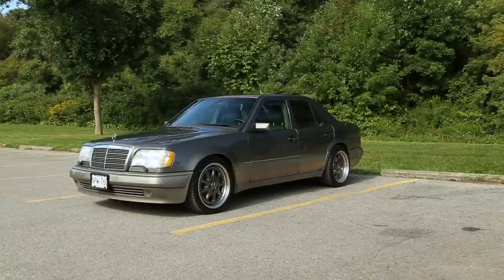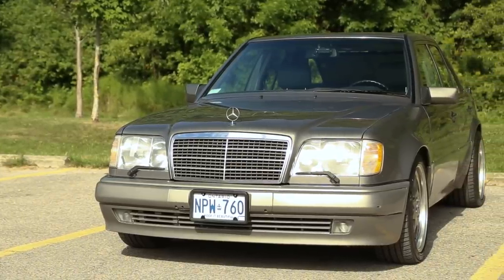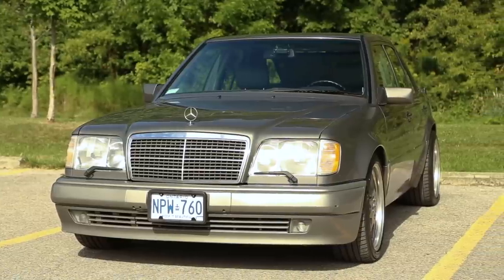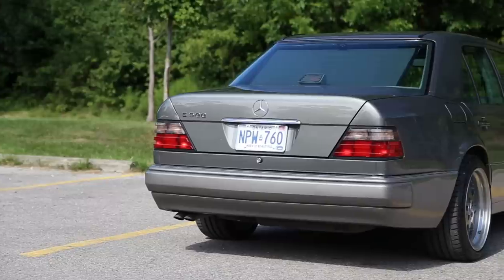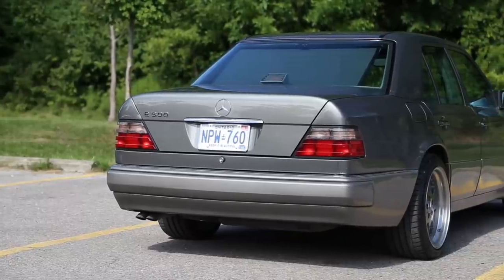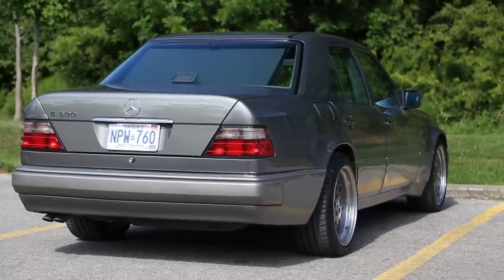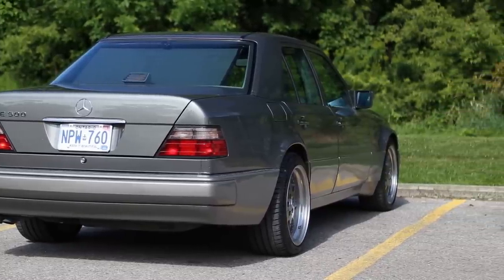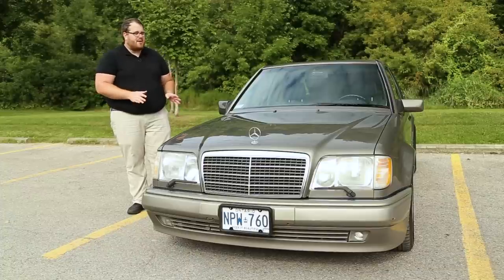AMG Hammer, its own little car, obviously looks a lot like this, but it was tuned by AMG. The E500 that you see here was co-worked with Porsche. So that's why there's a lot of confusion. I'm hoping that that does not confuse you anymore, but keep in mind, this is not the Hammer. Now, this vehicle was only available in North America for the 1992 to 1994 model year. So three model years for this.